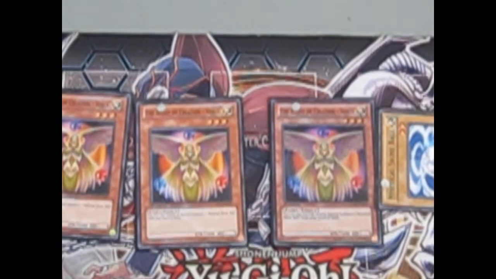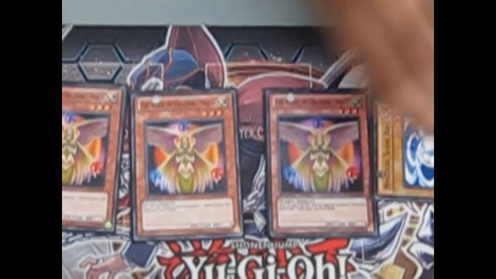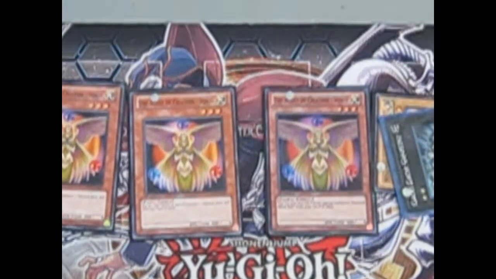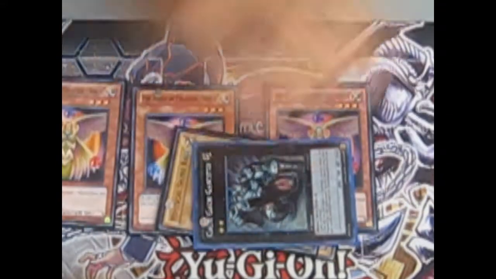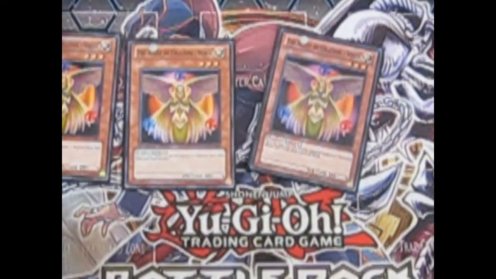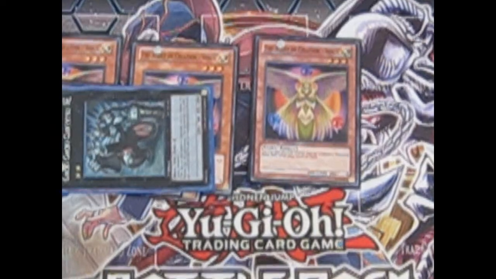to either special summon into a Gachi, which I have right here. It looks like this. Always in the middle. And it's right here. Doing the Gachi, making your Agent of Venus a 2000 attack monster rather than a 1600 attack monster.